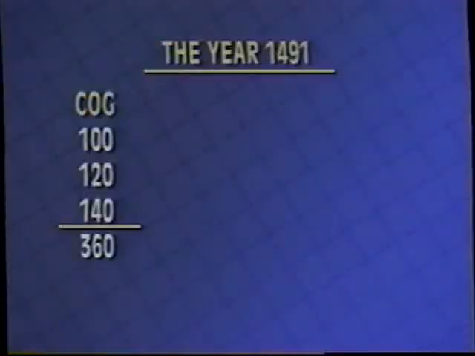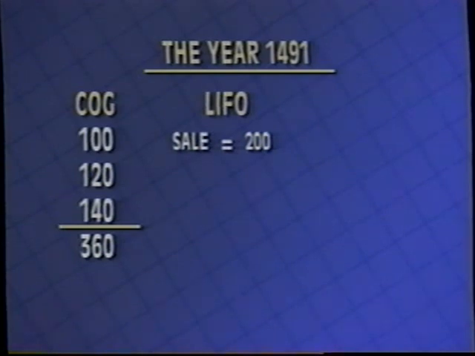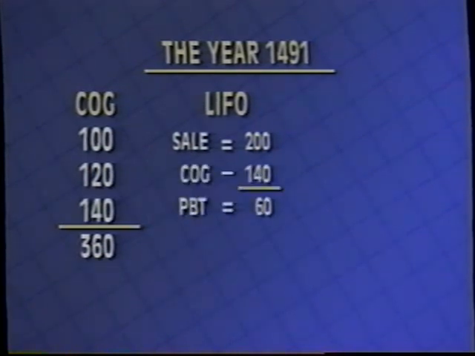A customer comes in and we decide we're going to sell shoes for 200 shekels per pair. And so we make a sale of a pair of shoes for 200 shekels. In order to calculate the profit, we have to decide what the pair of shoes that we sold cost us. What did it cost us? Well, if we use a LIFO system, last in, first out, then the pair of shoes we sold was the most recently acquired pair, the expensive pair, at 140 shekels a pair.